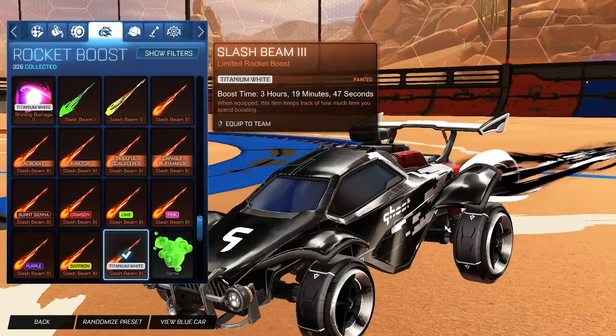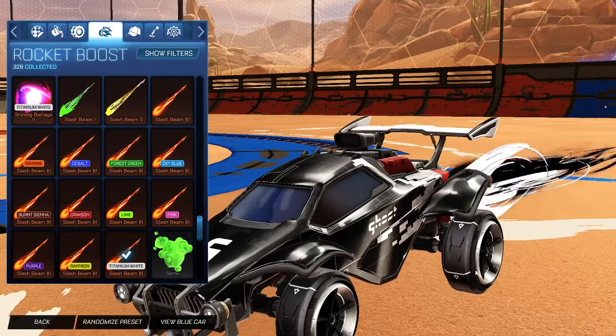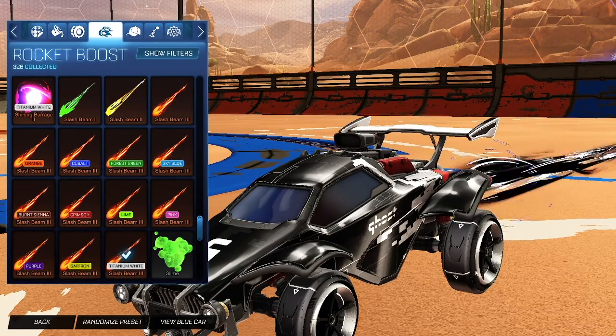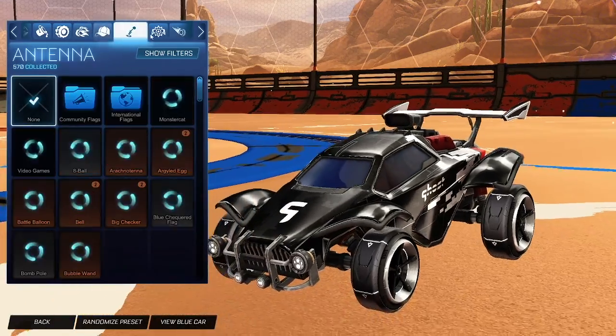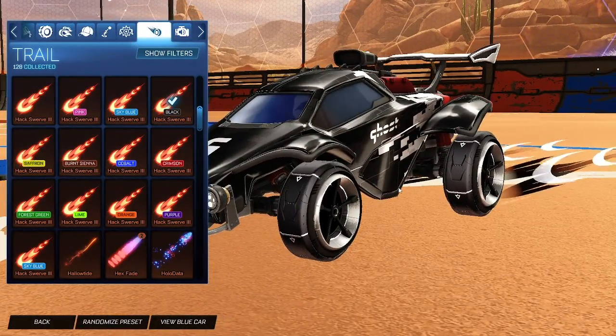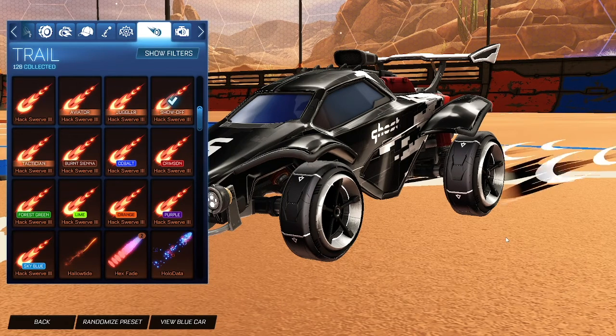For the boost, we obviously have the Slash Beam 3 painted titanium white, getting both the white and black in there perfectly. No topper, no antenna, no gold explosion, but for the trail, we actually have the Hack Swerve 3 painted black, because yet again, it also has black in it, and then it also has a little bit of white in it, so I really enjoy that black Hack Swerve 3. I think it goes with the car perfectly.